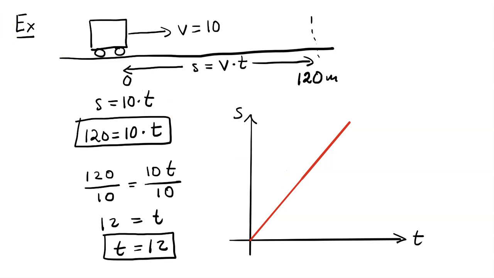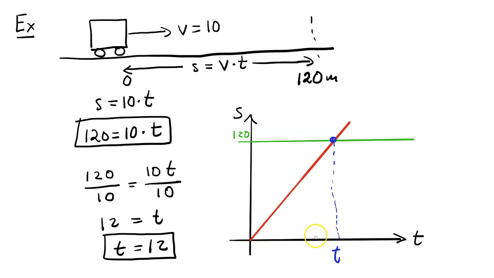Okay, so let's say that we want to find out now how long does it take before we reach 120 meters. What does that mean? That means that if you put 120 here and make a horizontal line, so here is 120 meters, then we want to know when does this cross this line. So what is the time it takes for these two to cross? Okay, so that's called to solve it graphically.